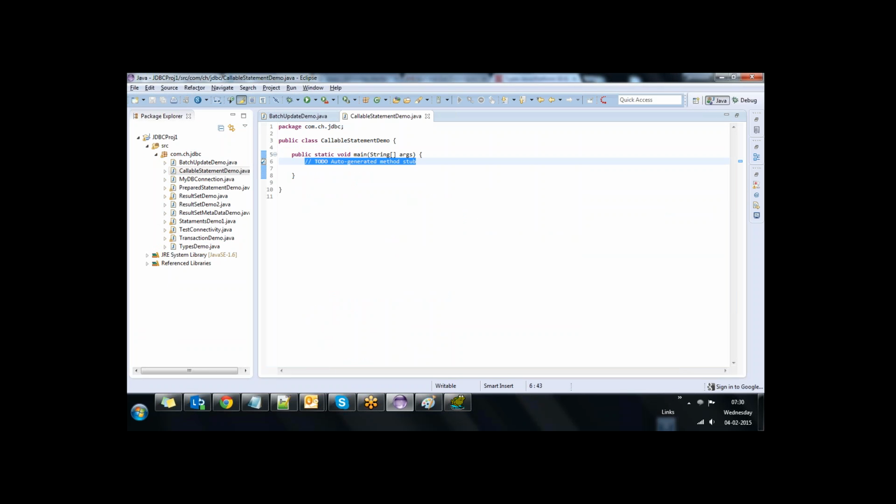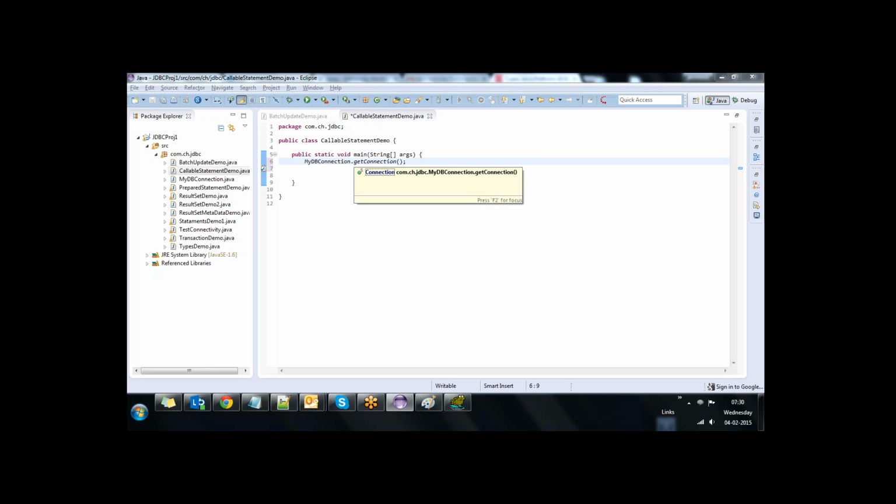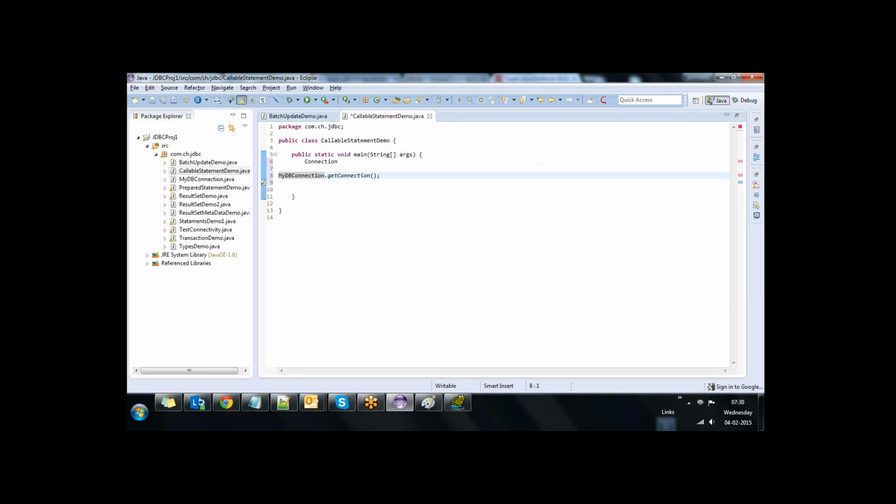In the main method, how to get the connection now? Just call the connection class, my connection. What is the return type for this? Connection.